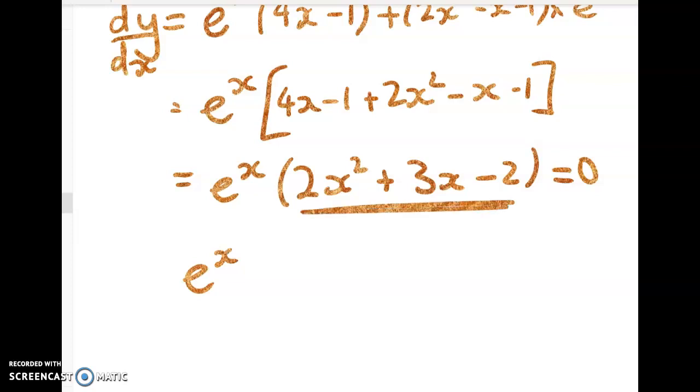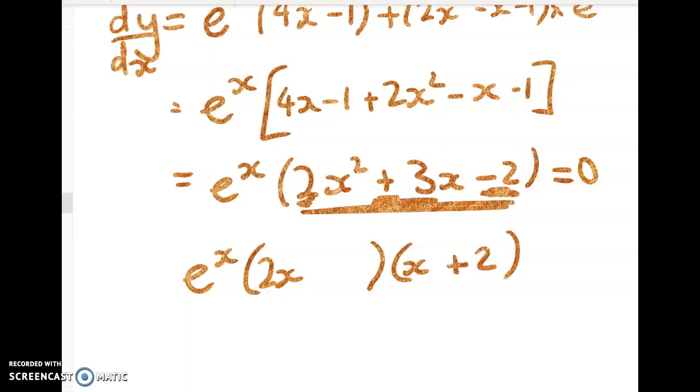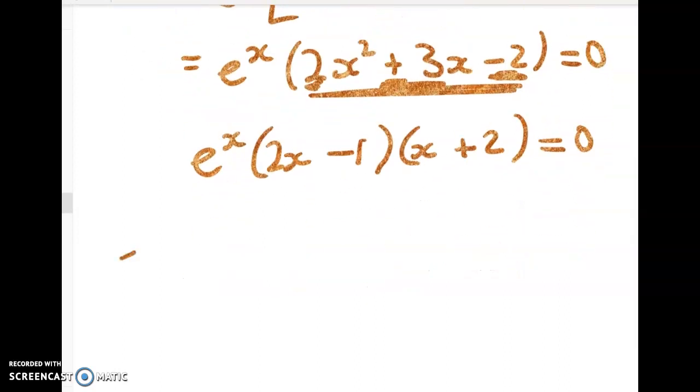And we take a look at this and very quickly make a decision about whether it's easy to factorize. And this one's very easy to factorize. We've got a prime number here, we've got a prime number here. So we've got 2x squared, and then the only factor pairs we have to check are 1 and 2. We want to have a plus and a minus, and we want to end up with plus 3x. So it's going to be plus 2 here and minus 1 here, and that has to equal 0.